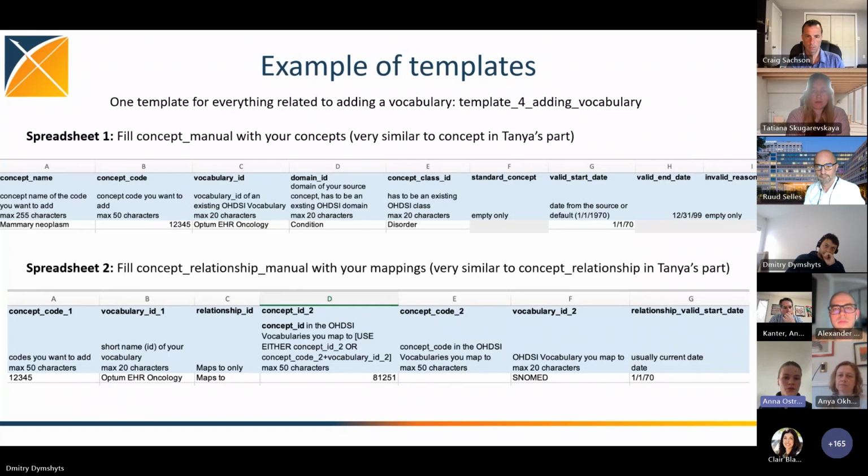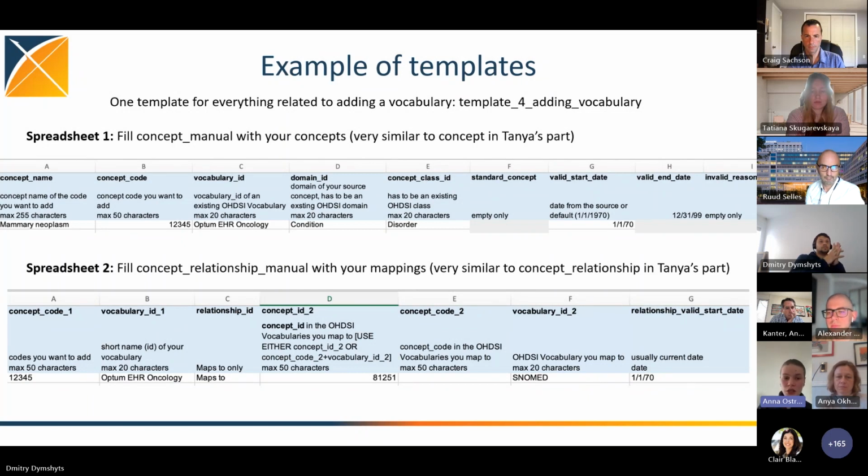The first spreadsheet is a concept manual table, and it's very similar to what Tanya showed before with the concept table. And essentially, this is where you would place information about your codes: concept name, concept code, your vocabulary, your domains. It does require you to figure out the domains and classes, similarly to what Tanya showed before, but of course, we are there to help you.